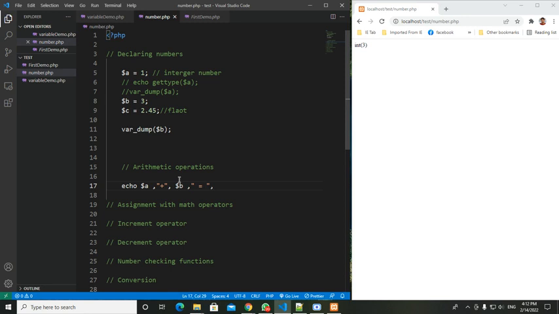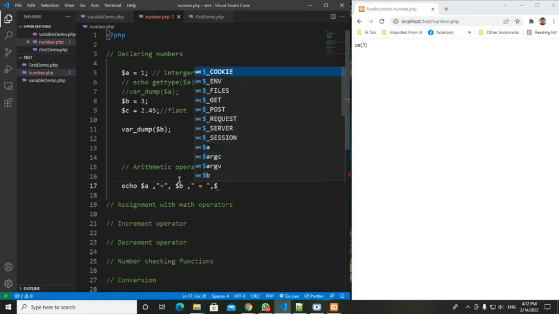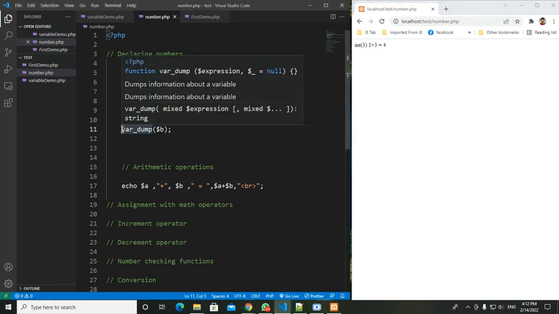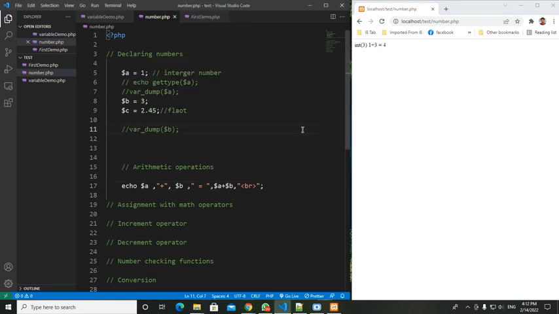Okay, and then we have written $a plus $b, and then followed by a line break. So you can omit this dot part.